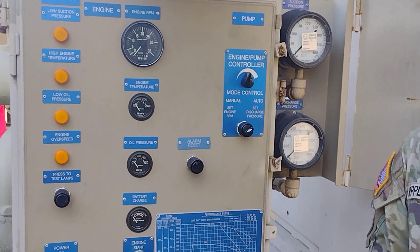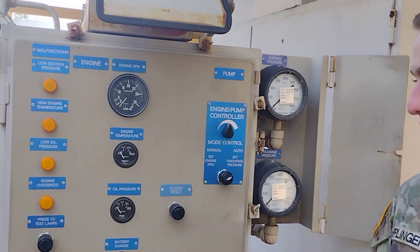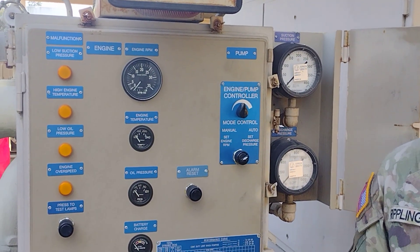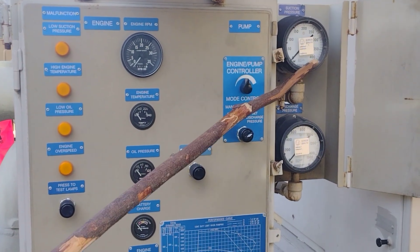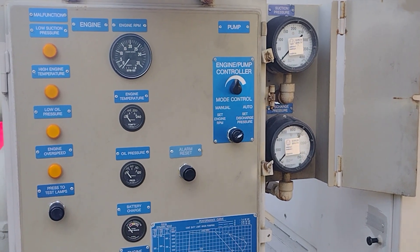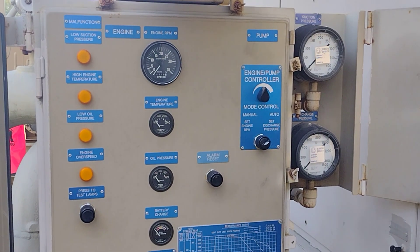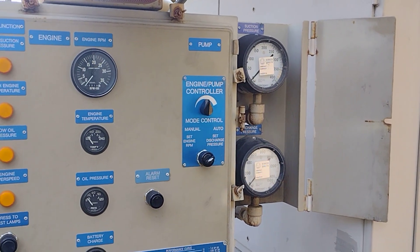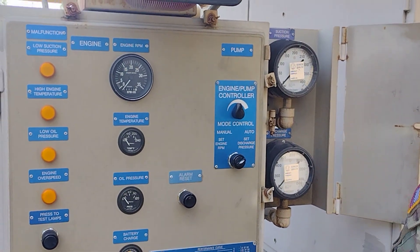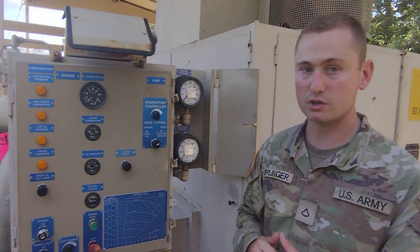Now we're good to do operations — we're at operation speed. While doing so, we'll conduct GLOV: check our gauges and make sure they're all reading right with the pressure. Make sure the suction side is not below 30 PSI, otherwise there's a problem — you need at least 30 PSI there to ensure enough pressure. Once you're done with operations, you've done your GLOV, checked your gauges, checked for leaks and unusual sounds and vibrations, you're good to go.